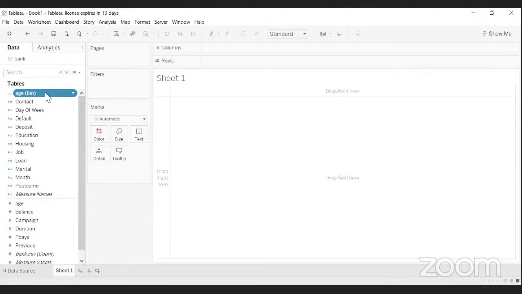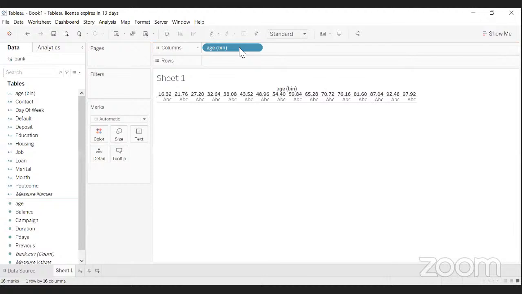So with your age bin created in the data pane, drag the age bin and drop it into the column section. The typical work culture of Tableau is technically called pivoting or pivot. The entire nature of Tableau is to rearrange, reorganize, summarize the data and present it visually. Hence, one must understand how to pivot the data with Tableau using certain elements on the canvas like the column section, row section, which you already had some great experience with yesterday. So I request all the participants to watch carefully.